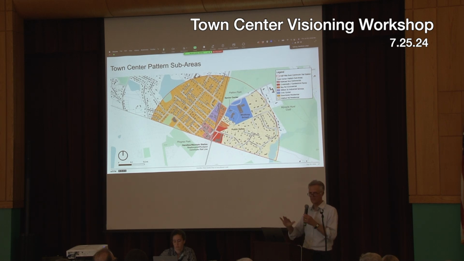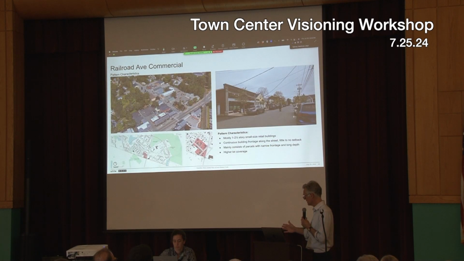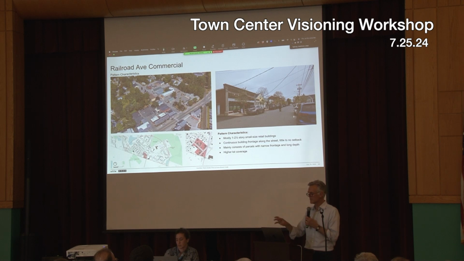So this is, again, our first pass at starting a conversation with you about understanding what the patterns are. This is the first step in creating a form-based code that is responsive to those patterns, either by preserving them or through identifying where they should evolve or change or grow. And we're going to enter a little bit of an engagement, some polling here right now. So I'll go into detail on each one of these, and I will ask you all if we have it right or wrong, or if there's other things you want to add to it.